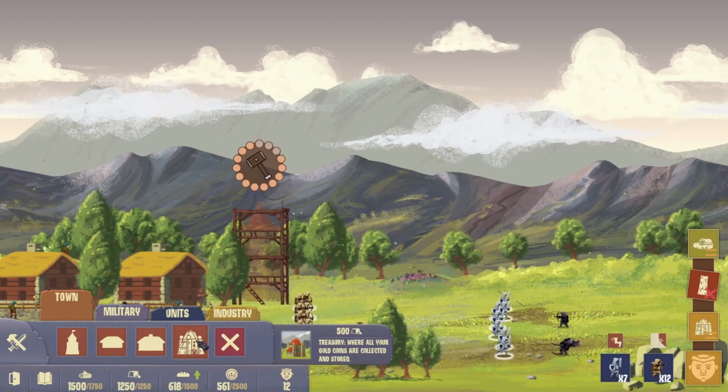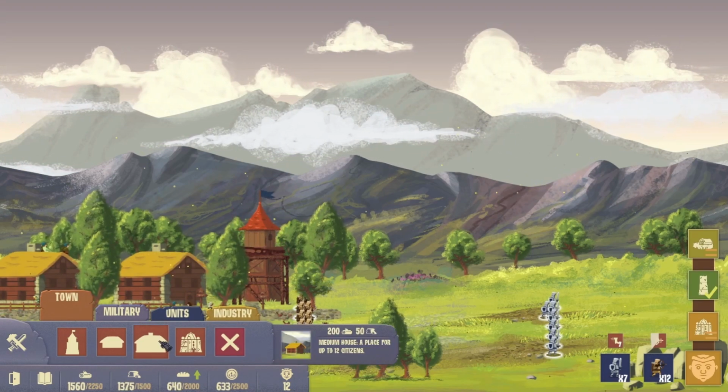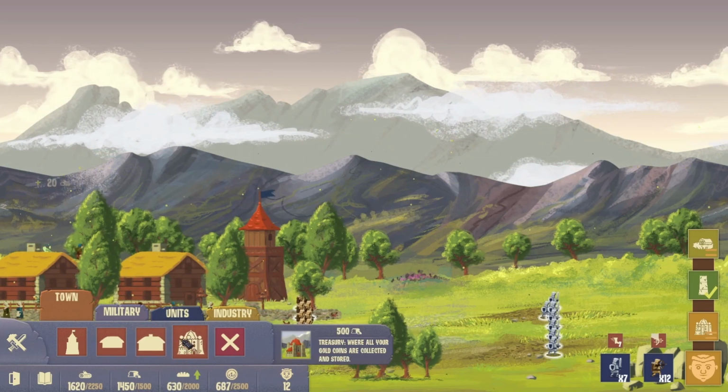We don't need another treasury. My first initial thought was I needed to build another one, but we don't. And we do have the option to delete, which is useful if you wanted to replace something like a small house with a medium house or a large house down the road.